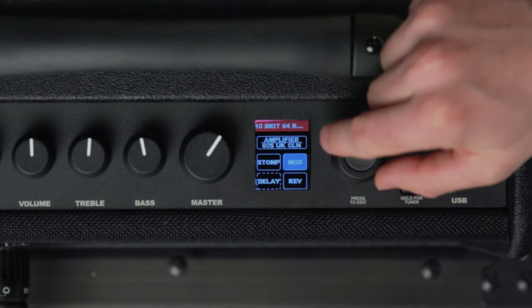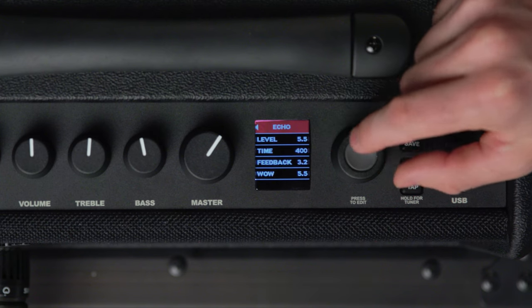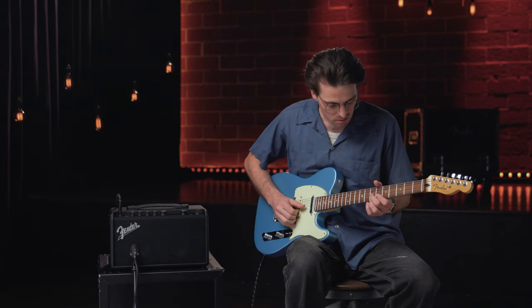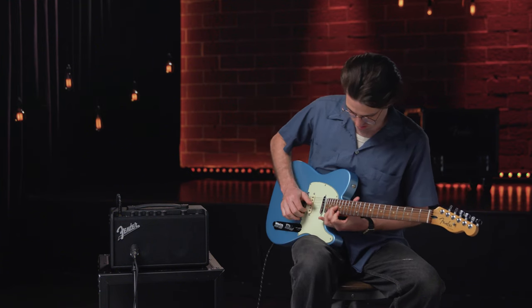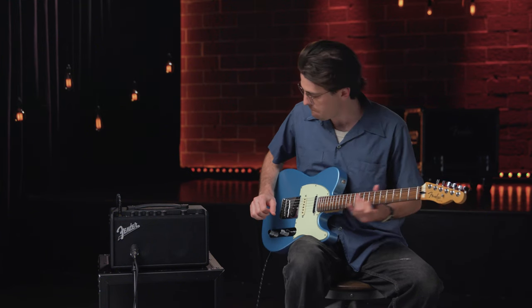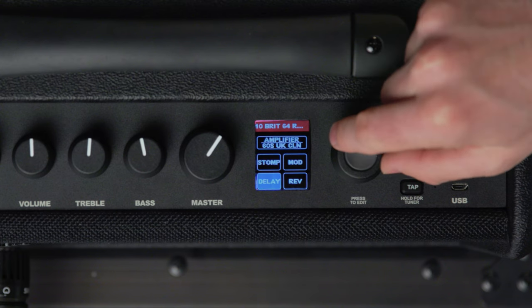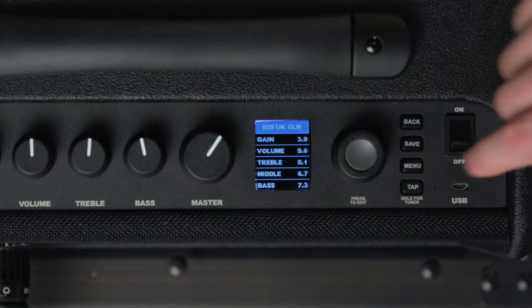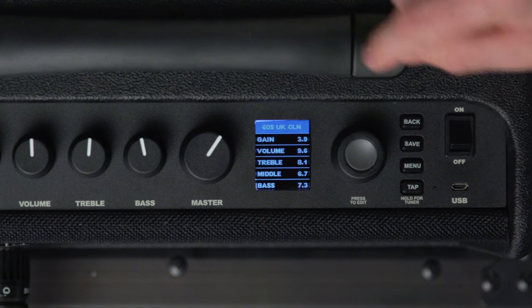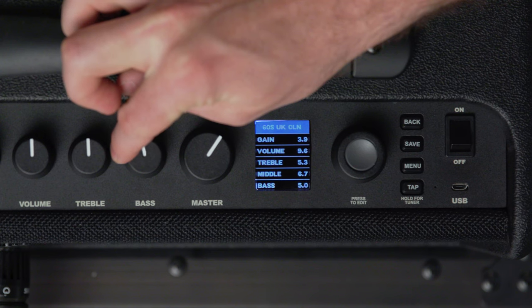Love it. How about some delay? Why not? Echo. All right. From there, I kind of like my effects, but maybe I want to tweak the sound of the amp itself. So I'll go ahead and click that. And what's cool is if I turn like treble or bass, you'll see on the screen that the numbers correlate to me turning this knob.